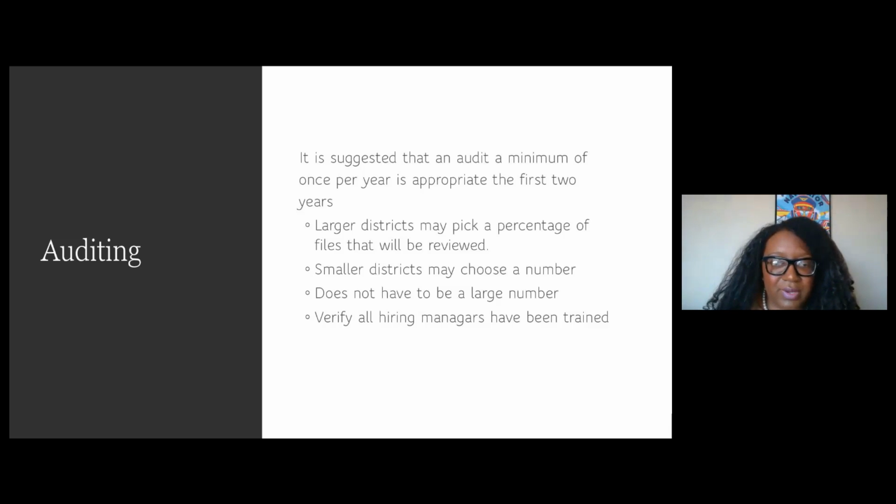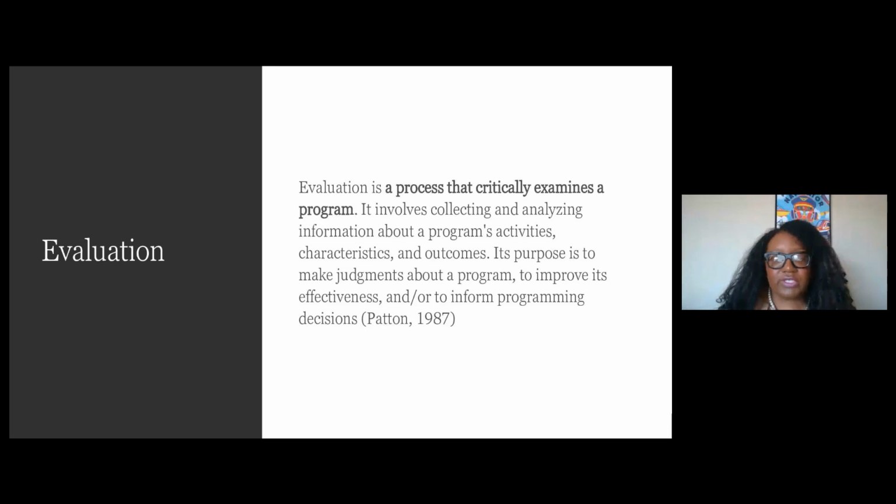So now we'll talk about evaluation. It's a bit different. An audit tells us if the pieces that were required are there. An evaluation is a bit different. You're evaluating a process that critically examines a program. It involves collecting and analyzing information about a program's activities, characteristics, and outcomes. Its purpose is to make judgments about a program to improve its effectiveness and/or to inform programming decisions.